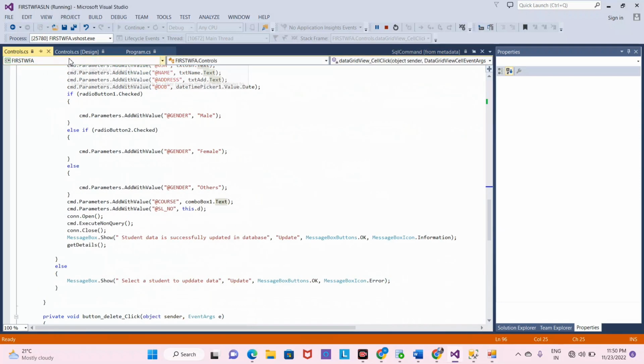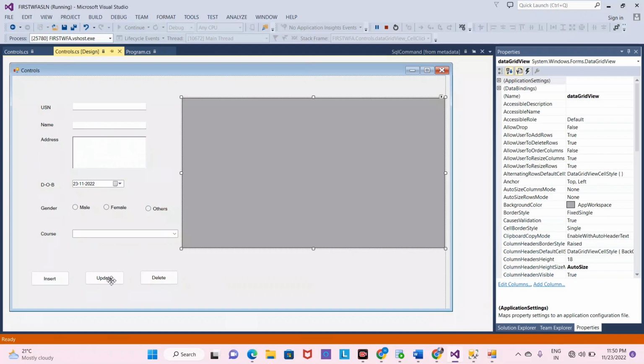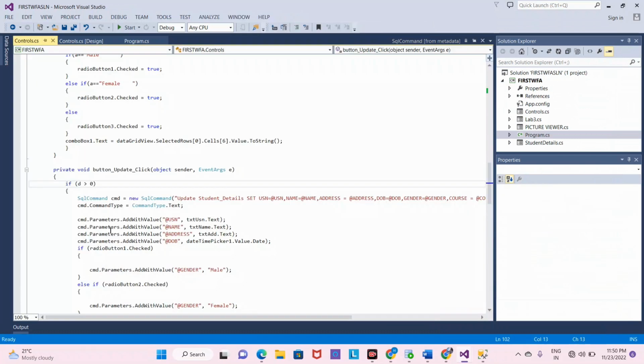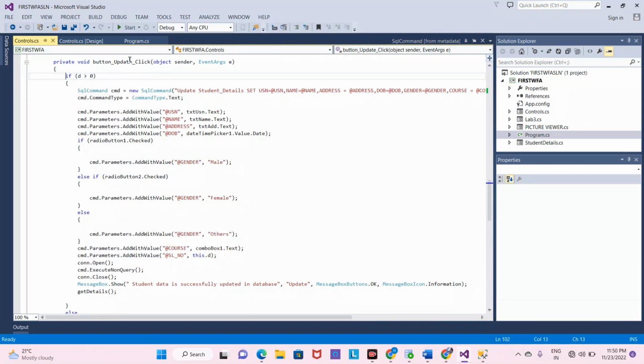A similar thing will happen with update. So I'll terminate the running code. When you double click on this, the update event is generated. If d, meaning the serial number, is greater than 0, then pass a query as update, where all the changes made will be selected and passed to the database.